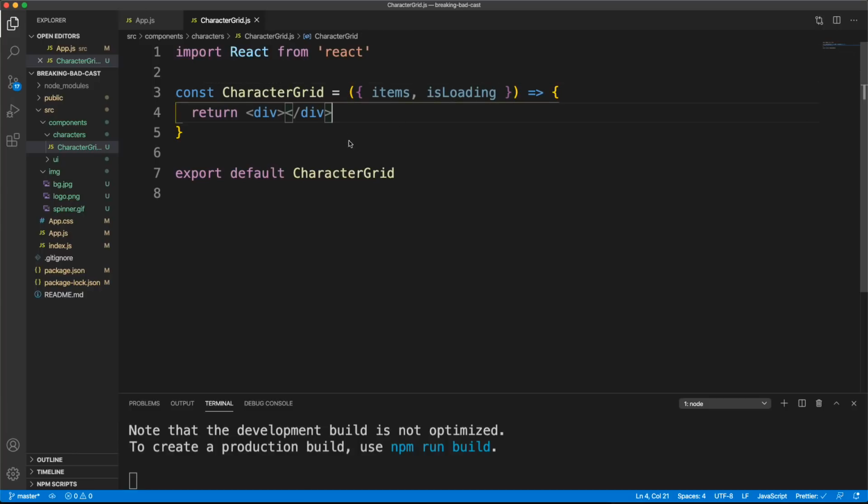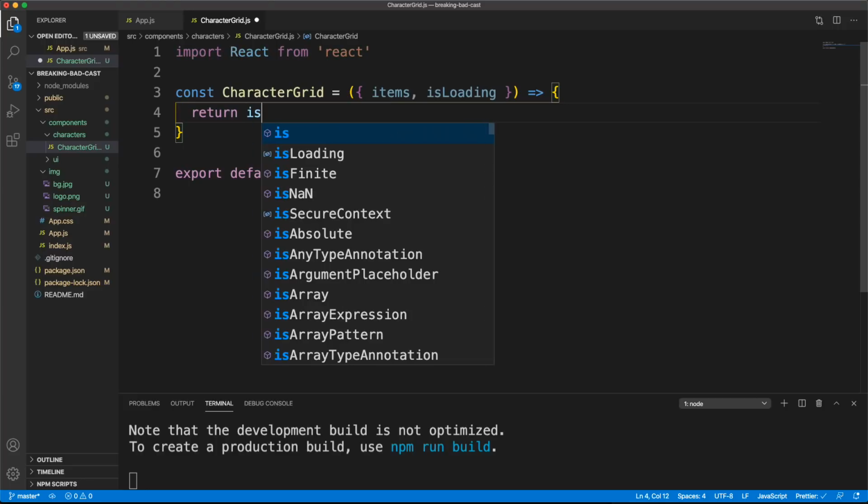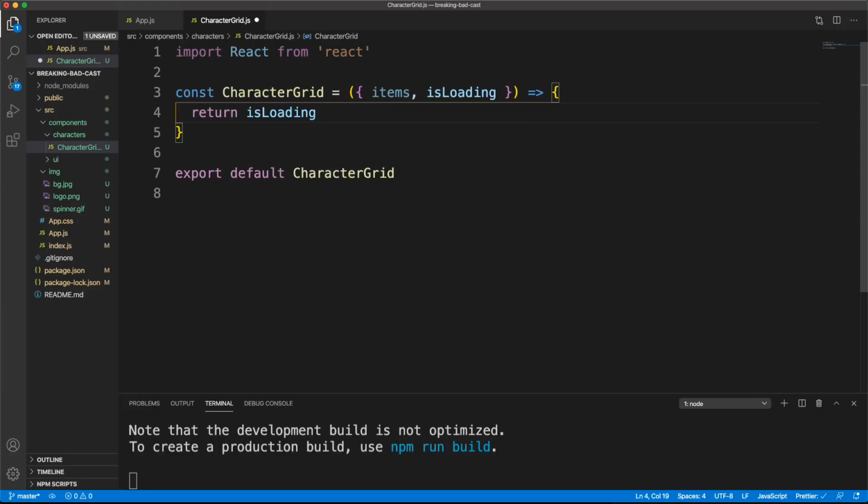Now here in the return, we want to check to see if it's still loading or not. If it is, we want to show a spinner. So let's say return and then isLoading, and we want to use a ternary here. So if it's loading, then do something, else do something else.